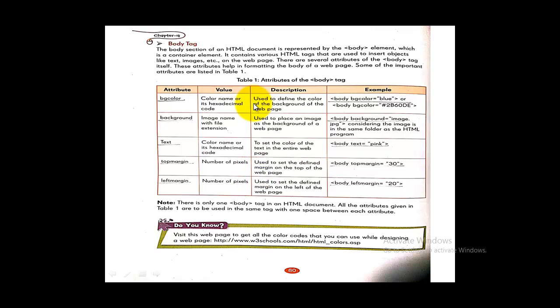Now these are the common or important attributes.